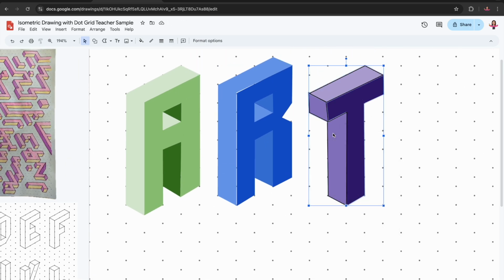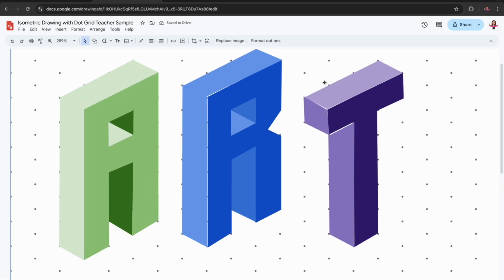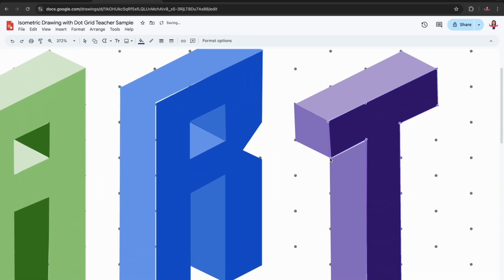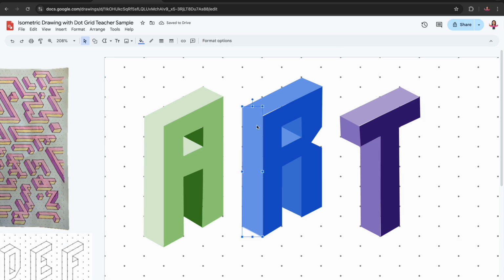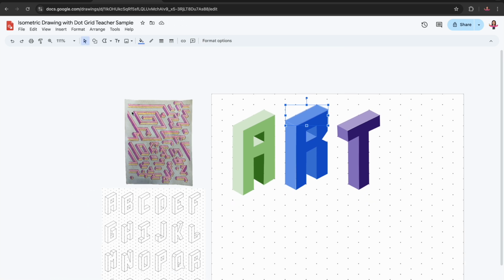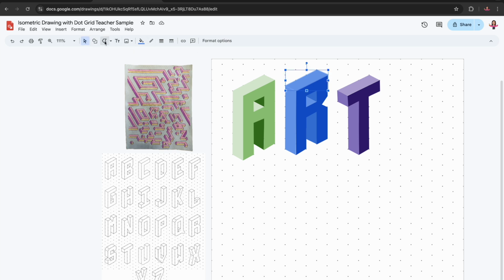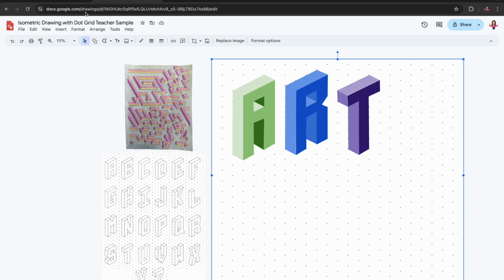It is helpful to use different values so that you can tell the difference between the face of the letter, the top, and the sides of the letter. Then you can really get zoomed in using the trackpad or the magnifying tool so that you can readjust your shapes so that there are no gaps. That's going to really refine your work and make it look much better.